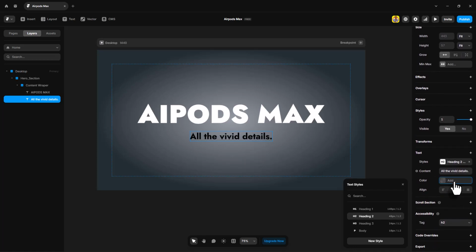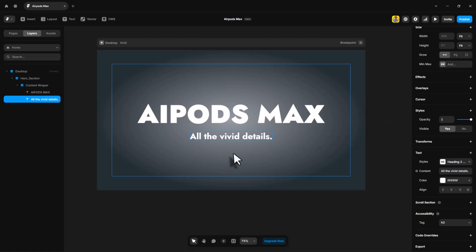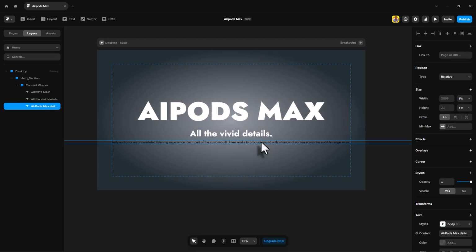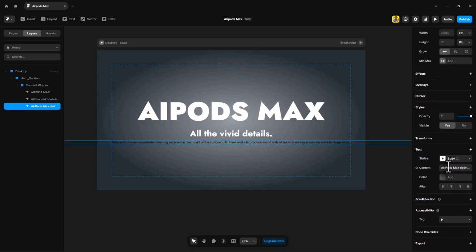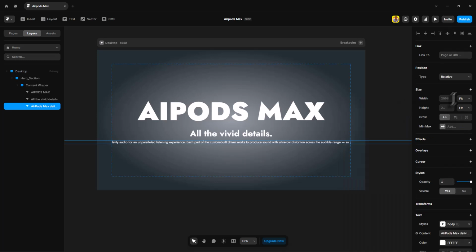Change the color to white. Paste in the description. Change the text style and color. Change the width of the description from fit to fill.